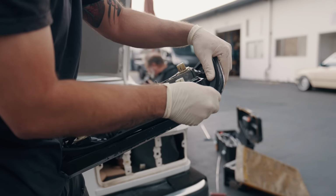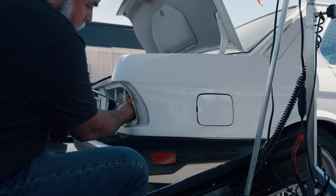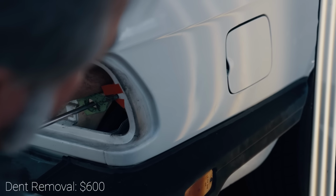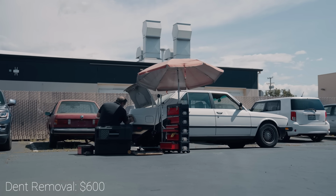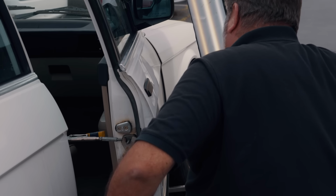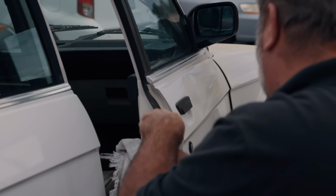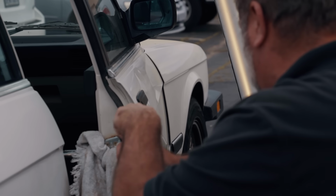With the taillights out of the car for replacement, it also offered a good opportunity to bring in a PDR expert to fix some of the dents scattered around the car. This was the most expensive step so far at $600, but again, completely transformative. If you notice, there's a handful of dents, especially a big one that sits above the front passenger door handle, but our PDR guy was able to take care of everything and had this car looking as good as new. The icing on the cake would be to have our friend Gustavo give it a full paint correction, but that's later on the list and we didn't fit it into this episode.